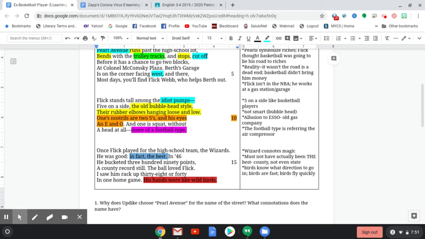Where there's like a big circle on the top. That's what he's referring to. So whenever he is looking at these gas pumps where he works, he's envisioning these to be like basketball players, right? So they're kind of symbolizing basketball players. Similar, right? 5 on a side. He's comparing them to like bubblehead or idiot pumps, right? It's being personified there as well.